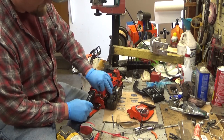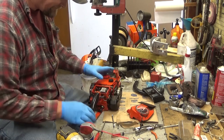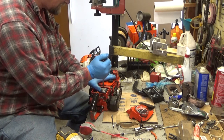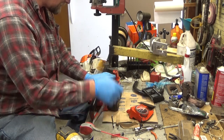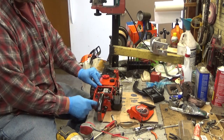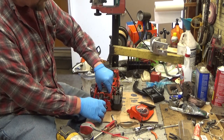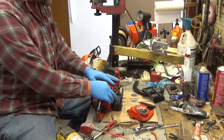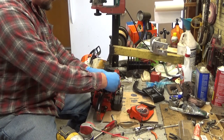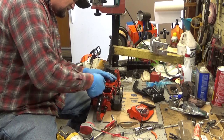Again, if you've got smaller hands than I do, it might fit in here a little easier. Pop this gasket loose. Slide the carb to the side, clear the grommets, and then you go through that contortion of getting it up to where the screws will fall out, and then you can rotate it off.